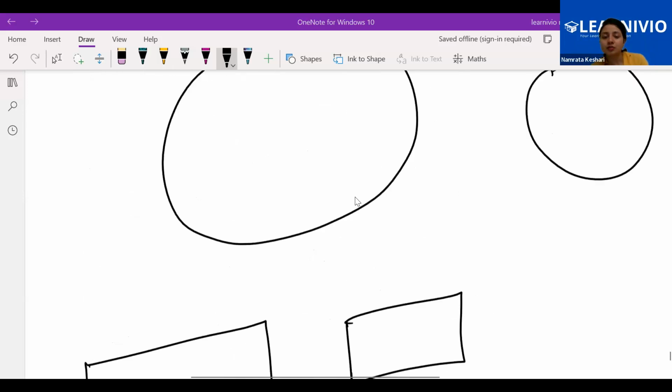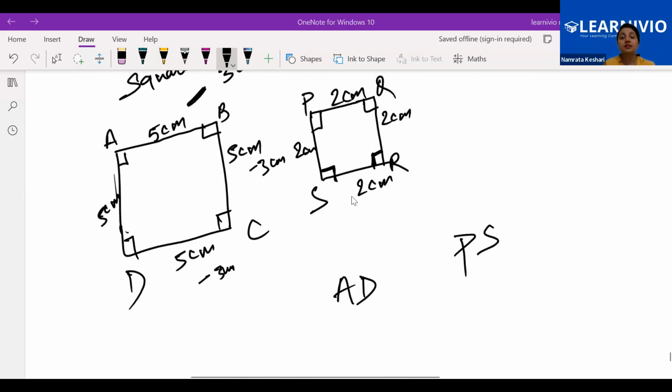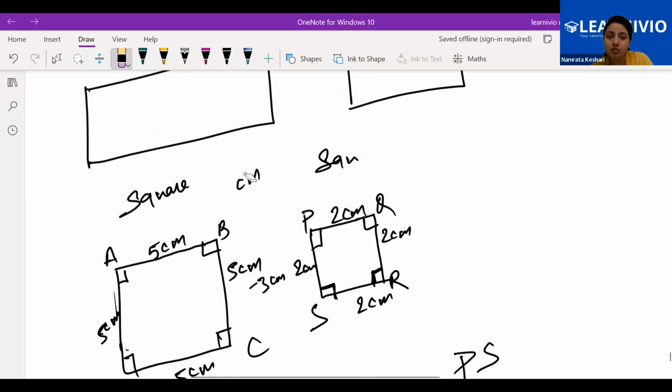When we are talking about similar figures, the sides have to be in proportion with each other. What is the meaning of proportion? Here I was showing you that all sides are reduced by the same amount. We will not be taking what the reduction is; we will see whether all are in proportion or not.